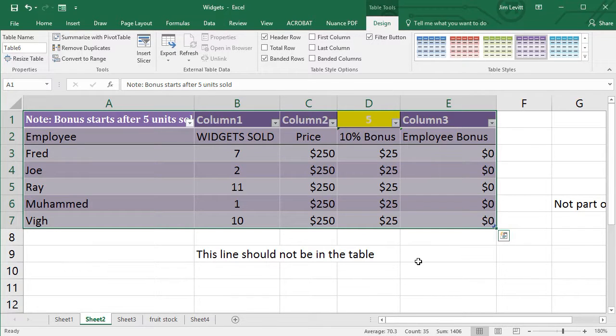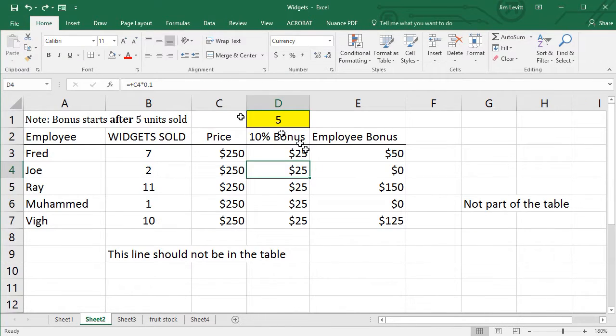Okay, I've got some nice colors here, but I also have some things I don't want. It inserted a column 1 here, a column 2, and a column 3. Well, that's not what I'm looking for. It also put these little down arrow boxes in each of these columns. They're called filter buttons. I'm not sure I want those either. Let's undo this and look at this in a little bit more detail.